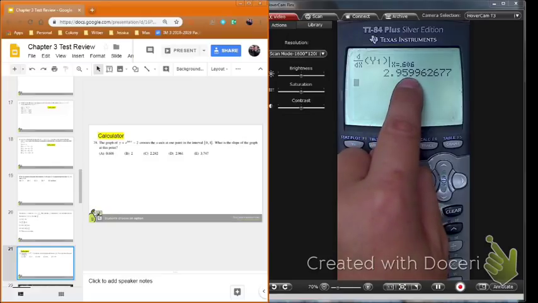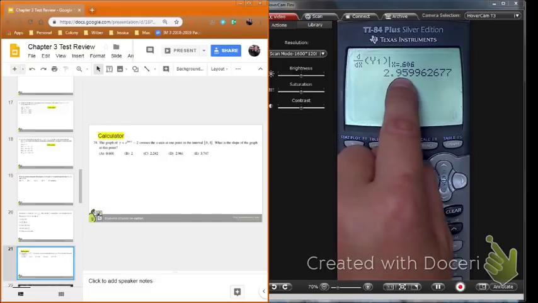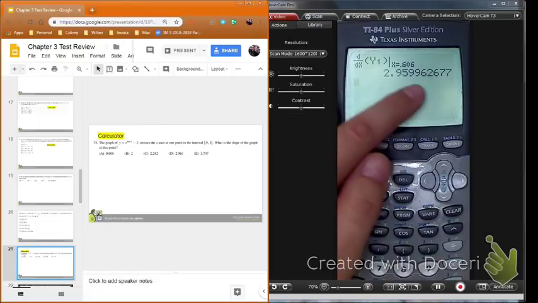And if I do that, it tells me that the derivative of this function at 0.606 is 2.959, or if I rounded it, 2.960, or 2.96. I guess I didn't get close enough. I think the closest one is probably answer choice D, 2.961. Let's see why it didn't give me 2.961.